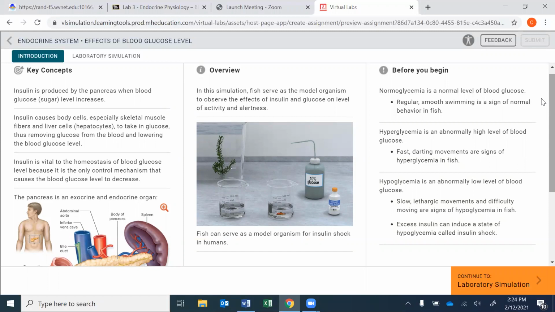And then hypoglycemia is low blood glucose, and you'll see slow lethargic movements. And it even says in the lab that the dorsal fin will be drooping. And then the last point there is excess insulin can induce a state of insulin shock, hypoglycemia. And so that's severe hypoglycemia when you go into insulin shock.